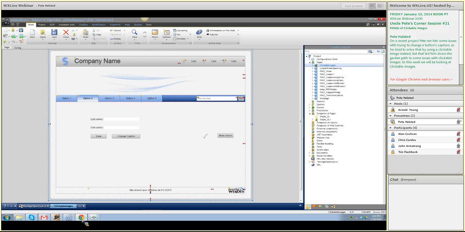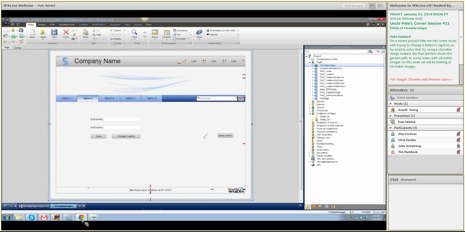The original request was we wanted to indicate on the save button. We had a save button that performed a couple of different functions depending on different logic, so we wanted to indicate that on the save button. Easy enough. Button name caption equals whatever the new caption is.